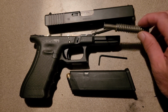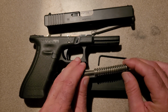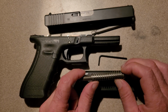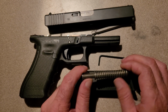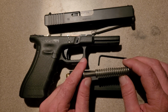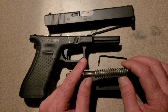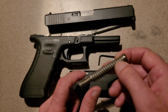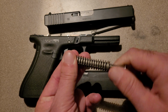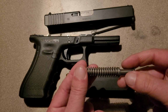Now, here's where it gets kind of funny. The recoil spring has to be such and such a weight based on whatever is running through the gun at the time. And even then, it's not an exact science. Light load 10 millimeters versus hot load 10 millimeters, the wrist breakers, have very, very different recoil characteristics. My thought was that you could twist this, and as you twist it, you're adjusting this tension to the caliber.